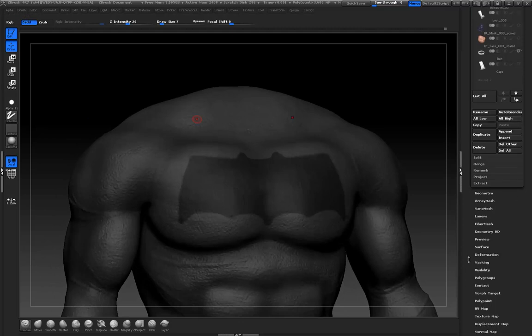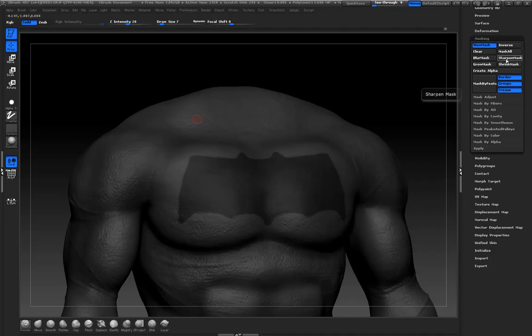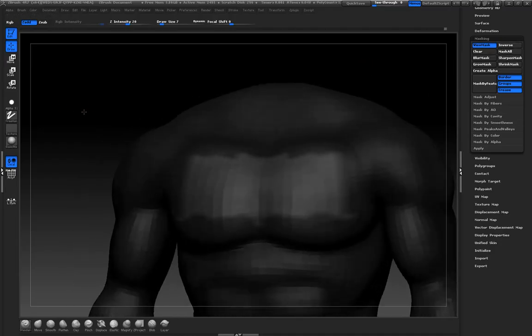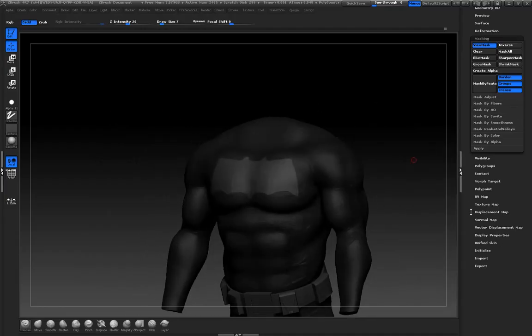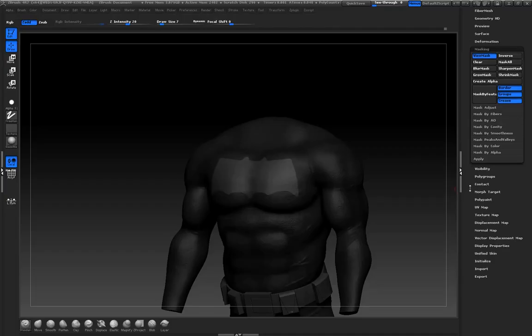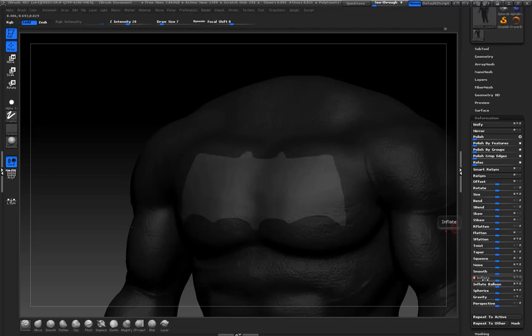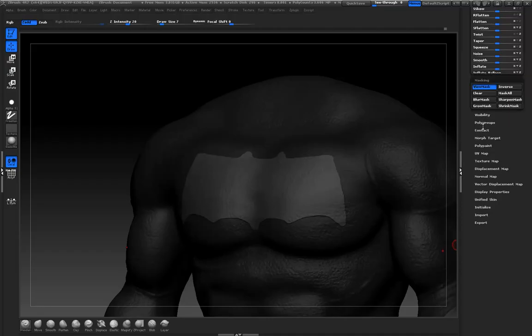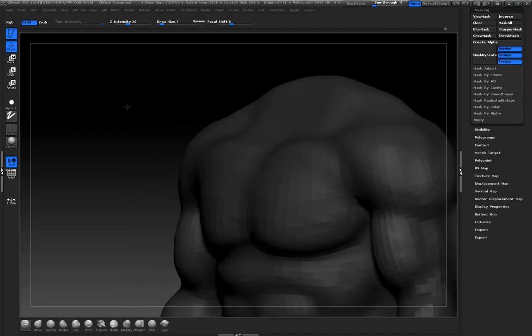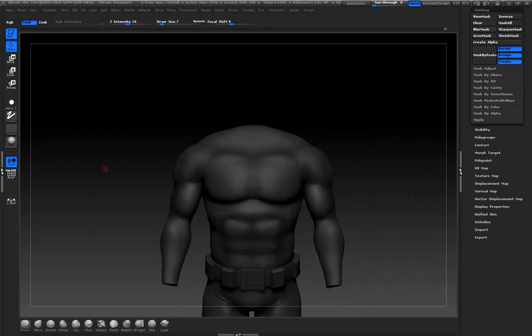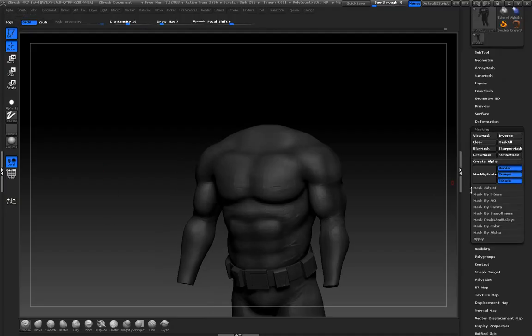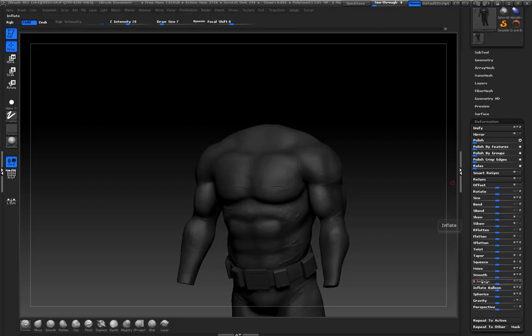And then what we'll do, if we go down to masking, sharpen the mask, there we go. Then we'll inverse that, okay, like so. And then what I'm going to do is use our deformation. Going to inflate by about 0.2 if it's going to let us do that, which it has. In fact, let's do it again. So let's do 0.5. There we go. So I'm just going to hide the mask for one moment. Okay, so what I think we can add to that just a little bit more. Let's go to inflate, let's do 1. There we go, that's better.